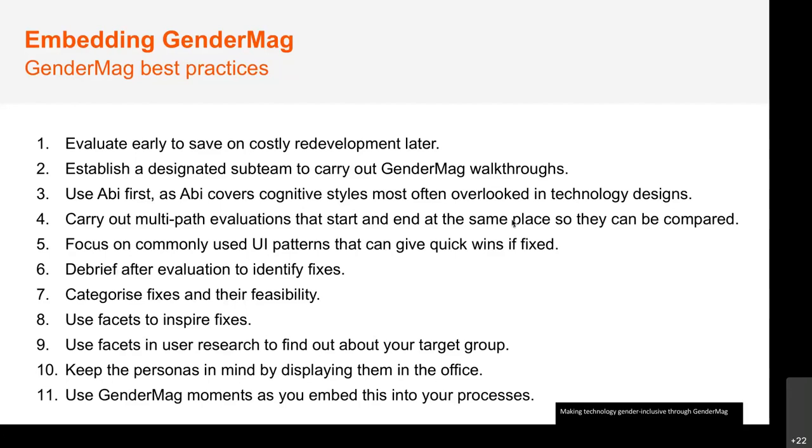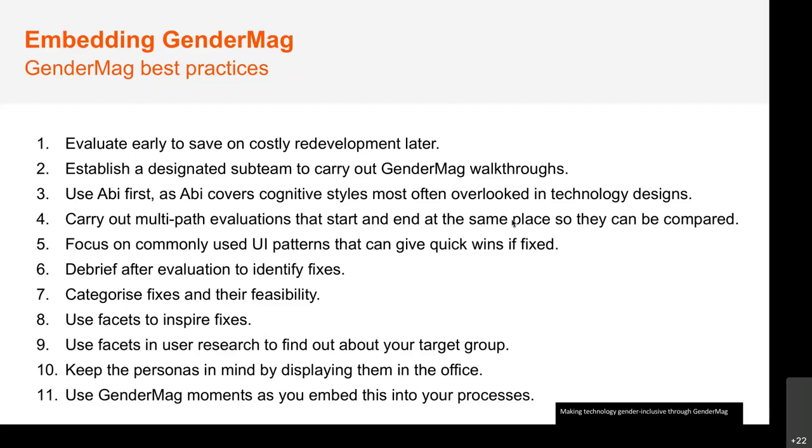In your walkthrough session, you could say, okay, we are going to try this sequence first, and then there might be another sequence to get from here to there as well, and let's evaluate that. Then you can compare: is there one way that's easier perhaps for Abby or not?